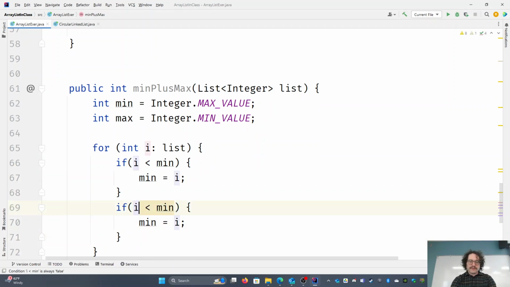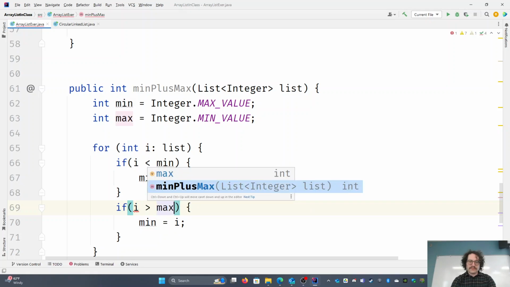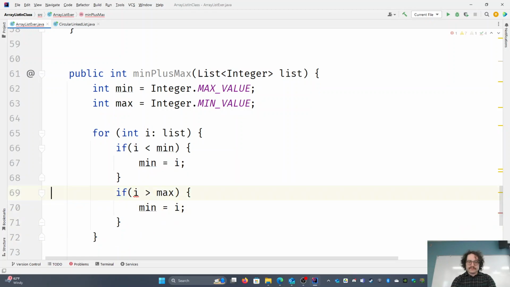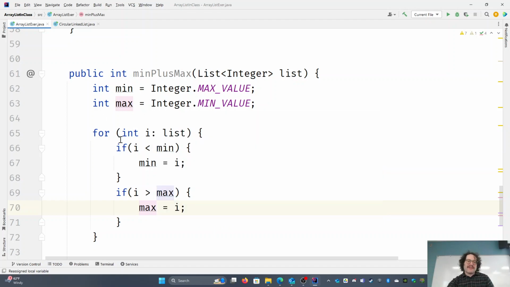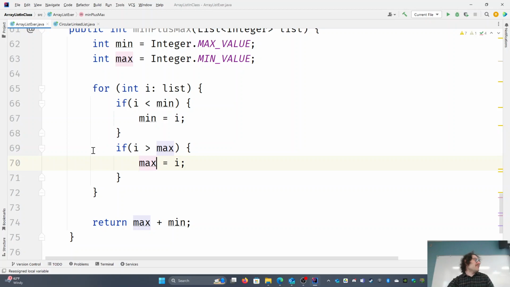If i is greater than max, max is equal to i. You should be very familiar with this at this point. Do I care about ties or whatnot? No. If there are ties and I don't tell you how to handle them, handle them as you see fit. So the interesting question is the next part, which is what is the runtime of this algorithm?